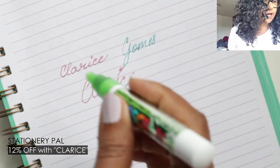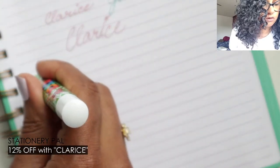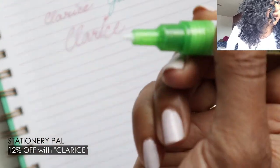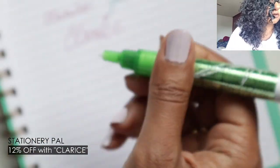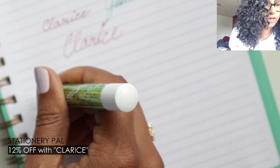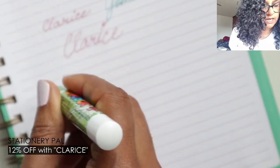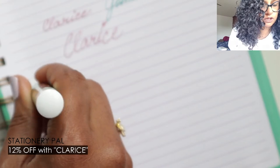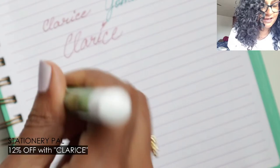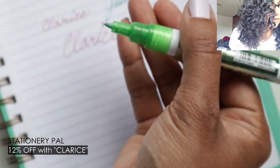And I believe you have to shake it and then you have to really press down a couple of times to get some color flowing into the tip. Oh my gosh, am I gonna have to do this for every single one? I don't know if I'm gonna make it. I'm sweating buckets right now, trying to lean over and show you guys this stuff. Oh, here we go. There's some green that's come out. Finally, I can see some green on the nib.